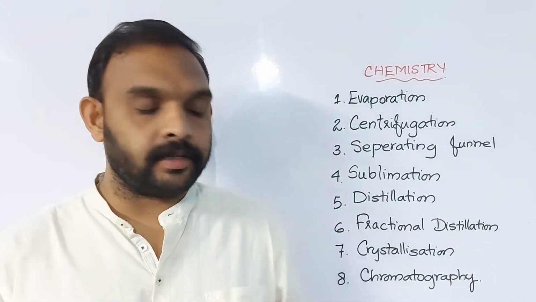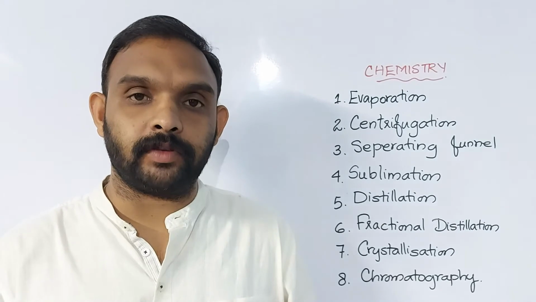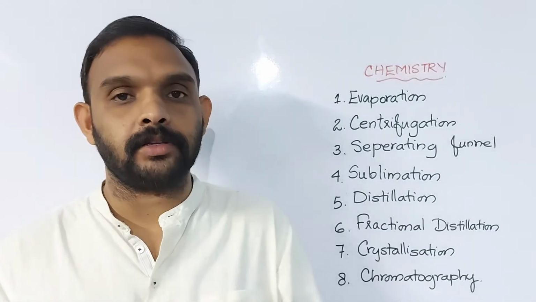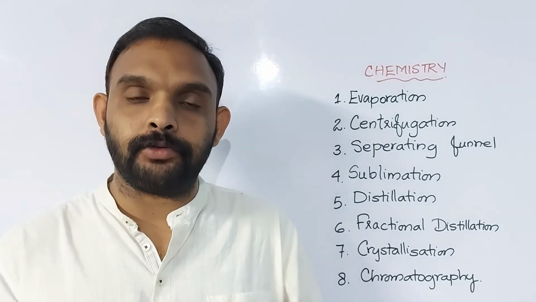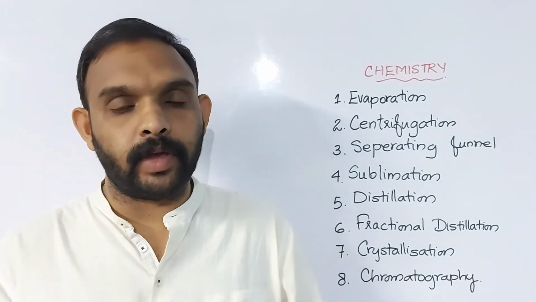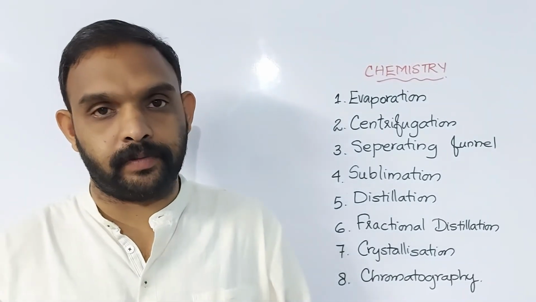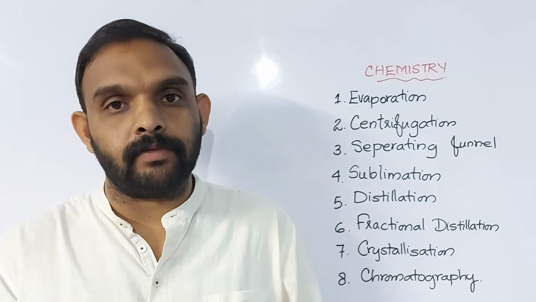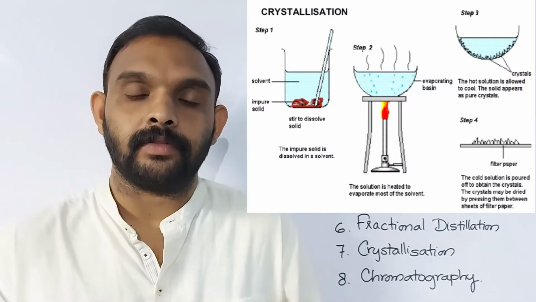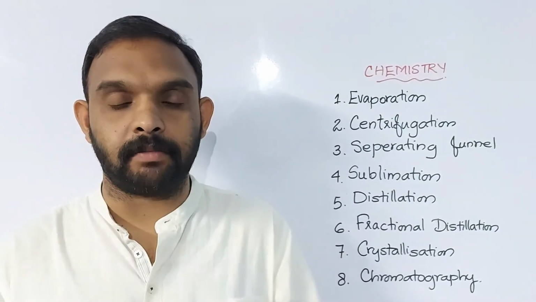Our next separation method is crystallization. What is crystallization? It is a process in which a pure solid separates out in the form of crystals from a solution. We know that to get pure salt from seawater, we are using the crystallization method. What is the difference between crystallization and evaporation? In the crystallization method, we are not using a direct heating process. This process is mainly used to get the pure substance from a solution.